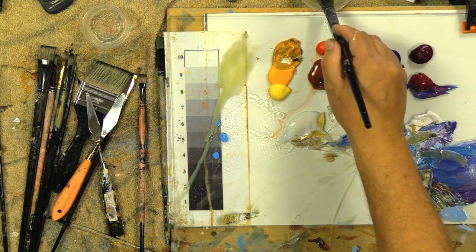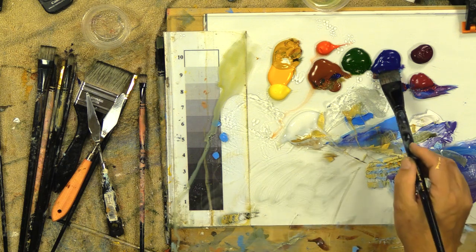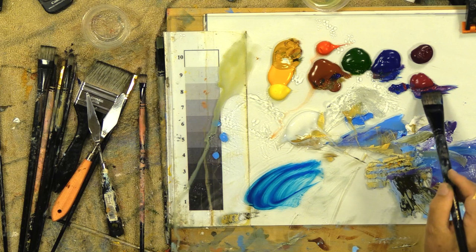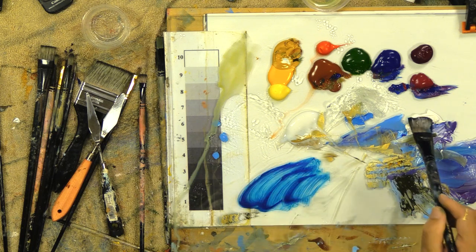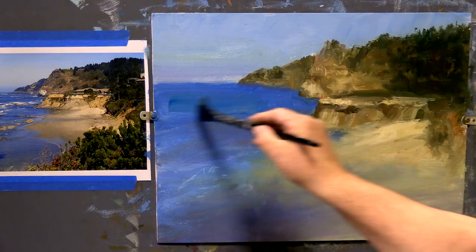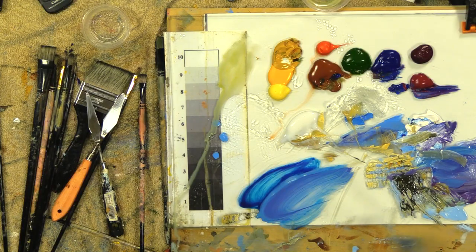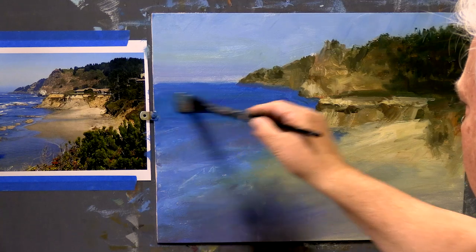Now I'm going to go a little thinner. I'm going to start out a little thinner, and some of my blue, let's make this just a bit of the violet and some white here. Okay, just a slightly different color blue than what I used before. Let's get a little more violet into that. Okay, thin color this time.